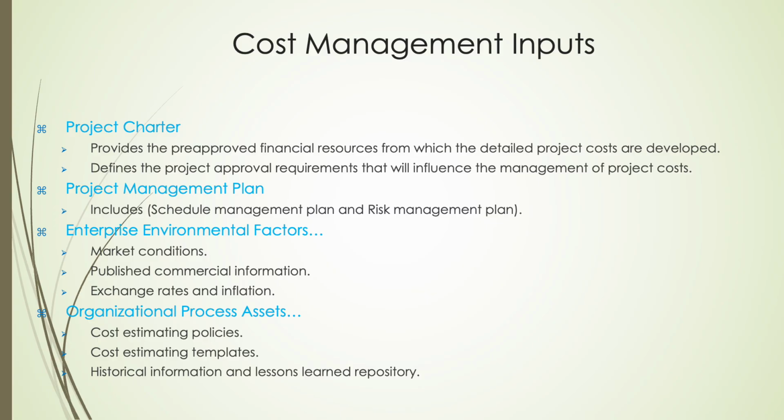But here's where experience speaks: organizational process assets. Cost templates, historical data, and lessons learned aren't just paperwork, they're your secret weapons. They prevent rookie mistakes and fast-track precision. The difference between a budget that works and one that fails? It's not just math, it's leveraging every tool, policy, and past battle scar to build a cost plan that survives real-world chaos. This is where true cost control begins.